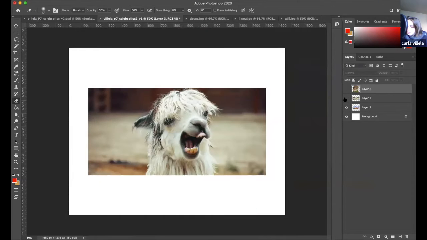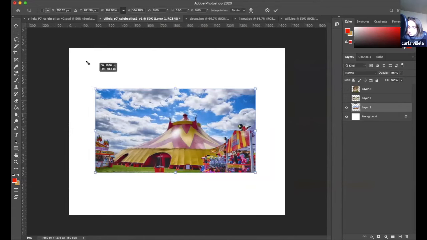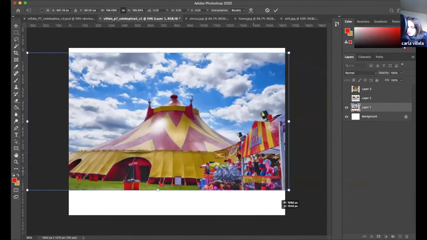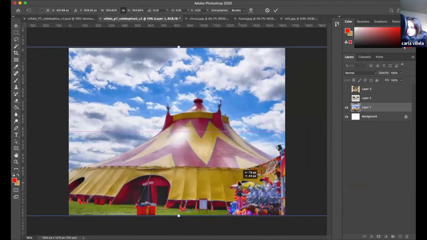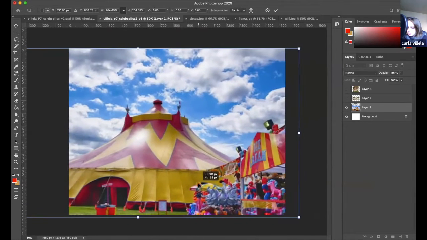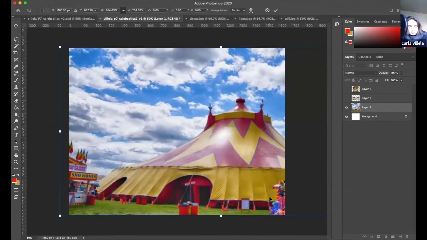Okay. Either way, we now have all of our images here. Great. Command T, or Control if you're on a PC. You want to pull this bad boy up, cover up all the white, right about there.